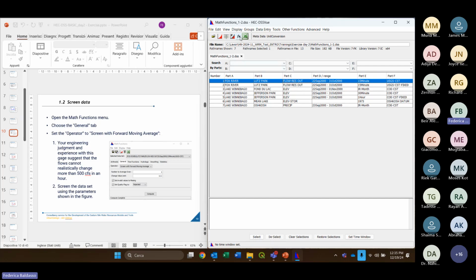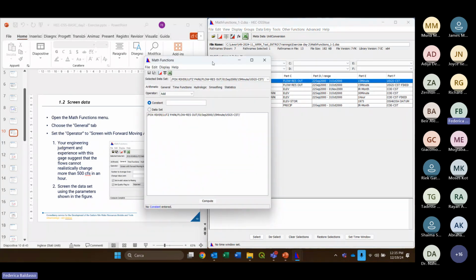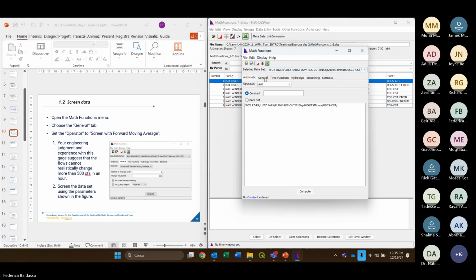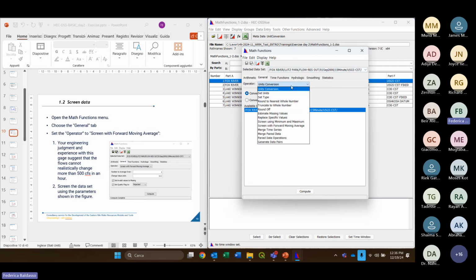So let's open the math function menu. Let's click General tab, and then screen using the forward moving average.